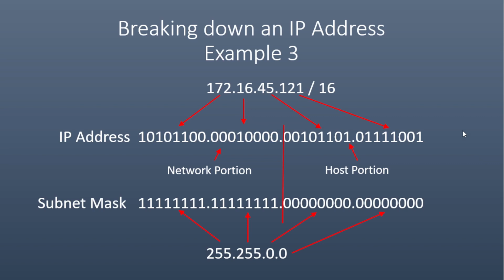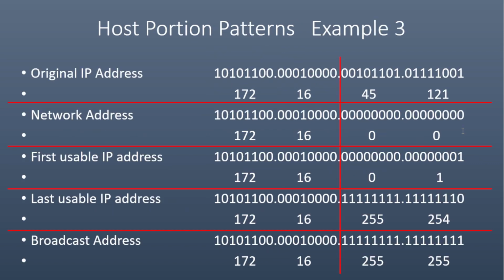So now let's do our patterns. For the network address, my host portion is 16 bits worth. What did I say to do for a network address? Set all of the host bits to 0. You zero out the host portion. I didn't say the fourth octet, I didn't say the third octet, I said all. In this case, my host portion spans more than 1 octet, so I zero it all out. And now when I convert that over to decimal, I get 0.0.